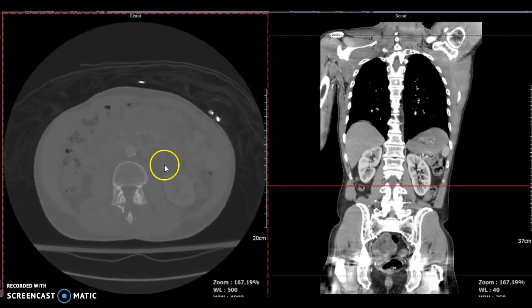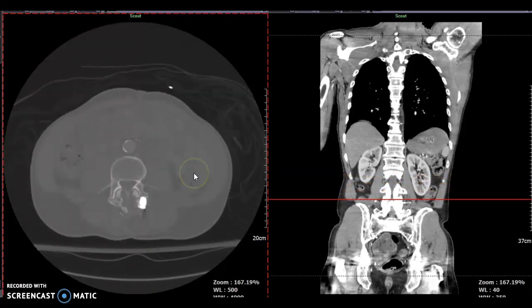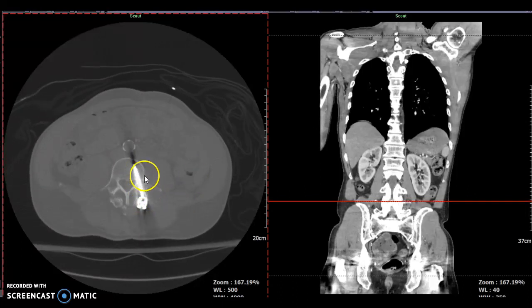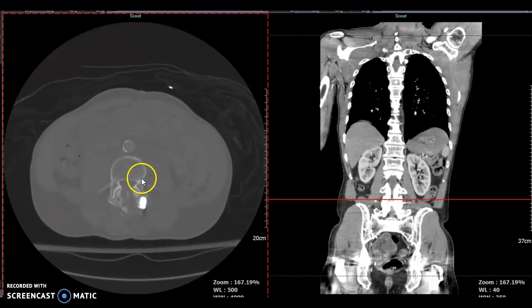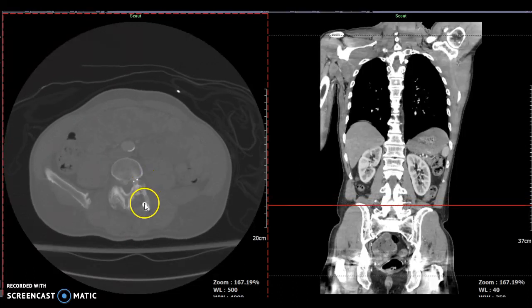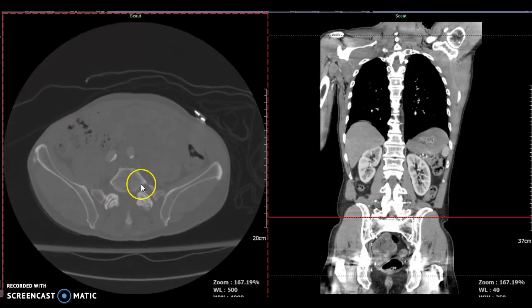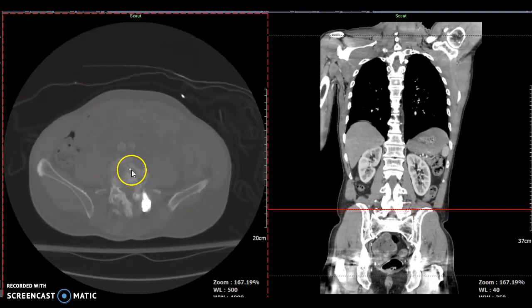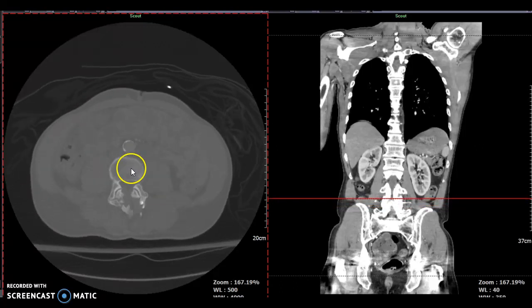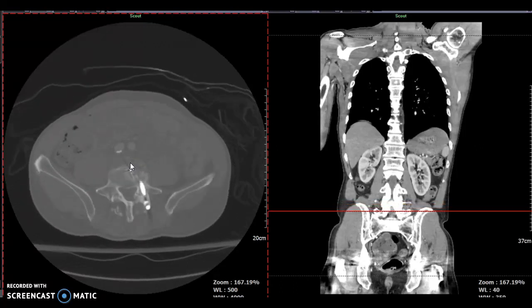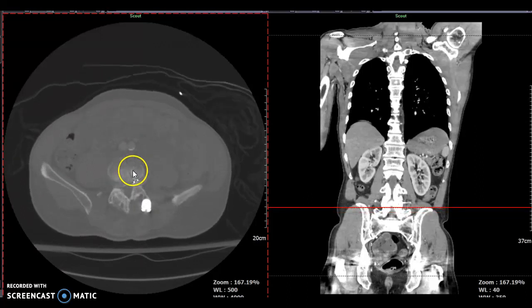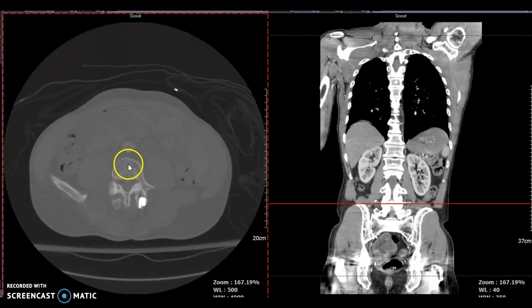What I noticed in this patient, if I go more inferiorly, is that this patient had surgery. You can see these screw placements going through the pedicle. There's one there, joined by this rod, and there's the other screw right there. And this little density here looks like a prosthesis that was inserted into the disc space to increase the height of the lumbar spine due to whatever pain the patient may have. I'm going to switch back to an abdomen window here.